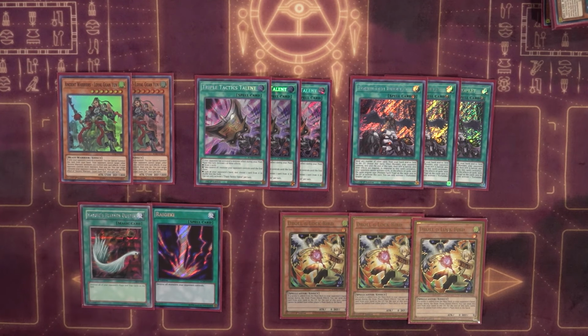There's very, very little words on them, and I like that. We can just destroy all monsters or destroy all spell and traps they control. And that ease of use is what really draws me to these cards over that of Lightning Storm. And of course, they're also a little bit cheaper.